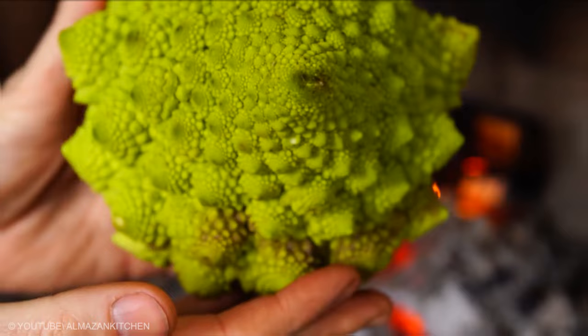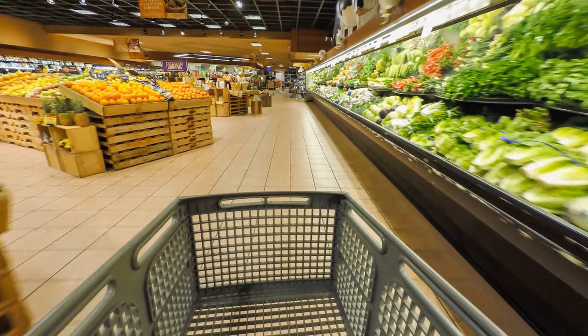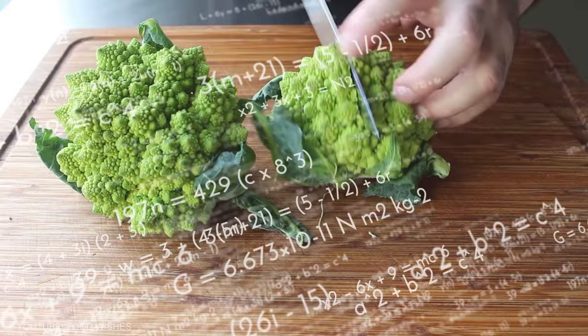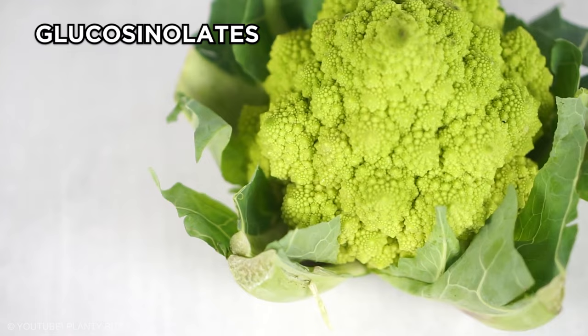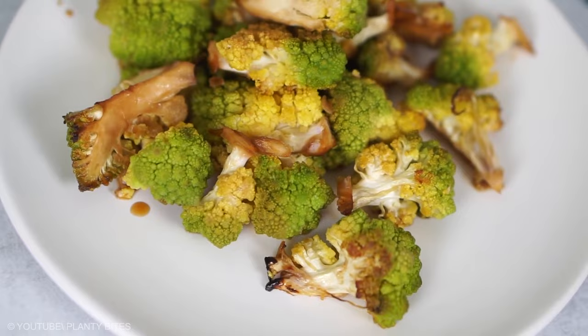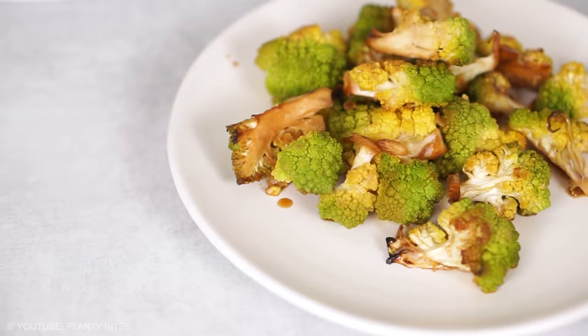Brockoflower. Brockoflower, also called Romanesco, is originally grown in Holland and has been in the US market since 1989. Though it stayed mostly in specialty stores since then, its growing popularity means it's becoming a mainstream product. It tastes similar to cauliflower but with a crunchier texture and a nuttier taste. For math enthusiasts, brockoflower is also a fractal food. Romanesco has great nutritional value, providing zinc, carotenoids, iron, vitamin C, and folate, which benefit the reproductive system. It also contains glucosinolates and thiocyanates, which help strengthen the liver against potentially toxic substances. Romanesco broccoli has a milder, sweeter, and nuttier flavor than both broccoli and cauliflower, and its dense florets are slightly more tender than cauliflower.